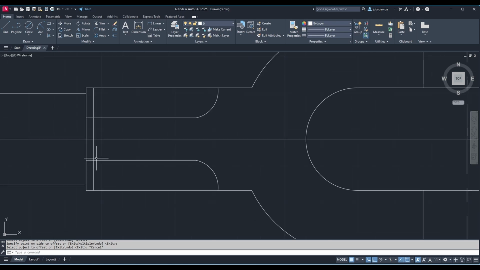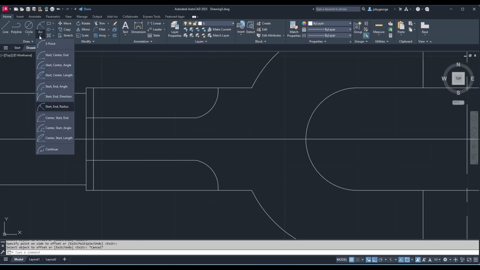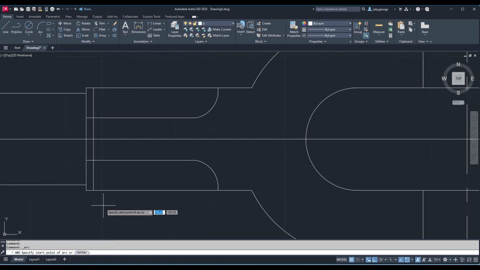I will use a 3 point arc. So from this end point, the other end point, then on the middle. Similarly by hitting the space button I will get the command again, then again on the middle and the other end point. The other two lines I can delete, so this line and this line I'm deleting.